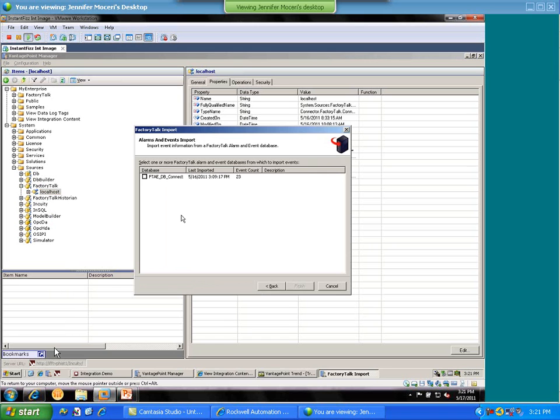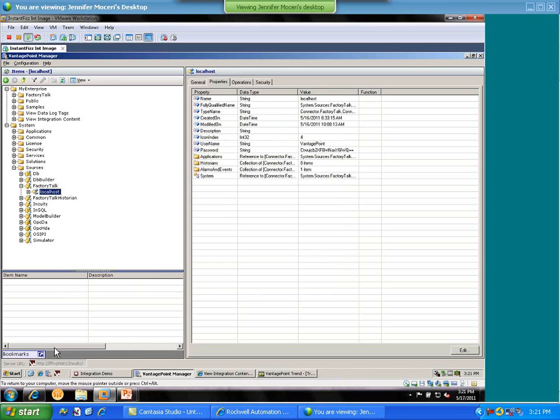This is because the database connectivity is actually configured in our FactoryTalk system, and VantagePoint is able to connect to FactoryTalk. So if I went and selected this database, all I would have to do to configure the solution is hit Finish, and it would automatically go through, create all the scripts, and create all the default reports for me. I'm going to go ahead and cancel out since I've already actually run through that process.